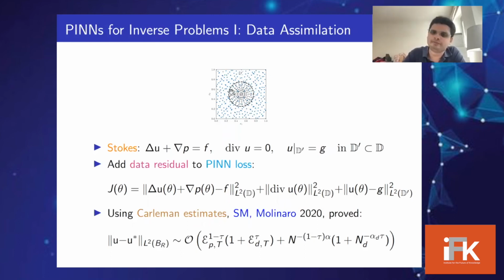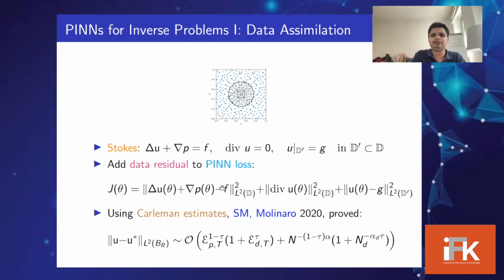So you have some measurements. You don't have the boundary conditions for some reason. It could be that it's very difficult to measure along a pipe's boundary or along the walls of your arteries or something like that. And then you have some information in the interior. And using this information and the fact that it's a solution of the Stokes equation, you want to predict the values everywhere. This is an inverse problem because it's not well posed in the traditional sense. And it turns out that you can use PINNs very effectively for this.